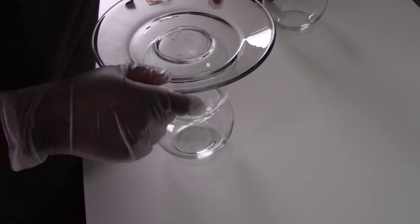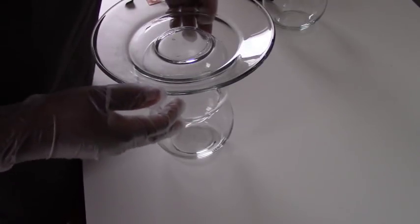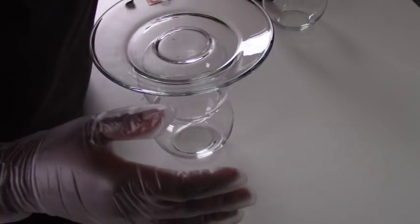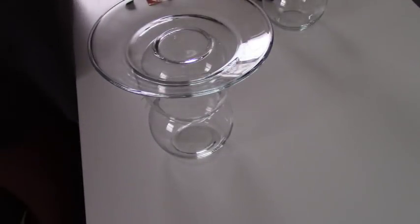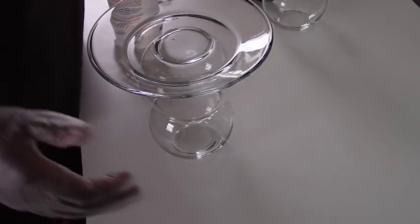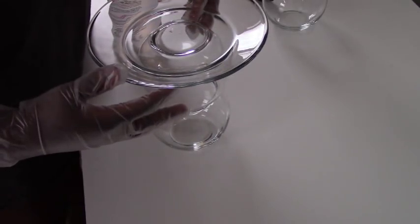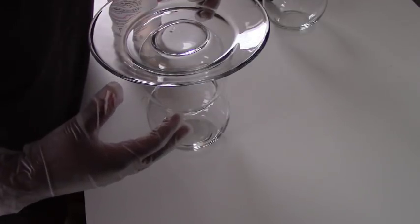So again, the epoxy is soft. Here we again want to make sure that everything is level, and you'll see I have to adjust it a little bit because it'll slide one way or another. But I do want that perfectly centered. The nice thing about the epoxy is it is rather forgiving. It takes about 5 minutes to set, but then you want it to cure as well. So if you see things start to slide, you still have time to adjust and readjust and make sure that everything works together.